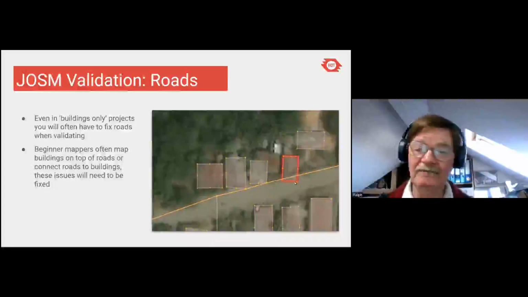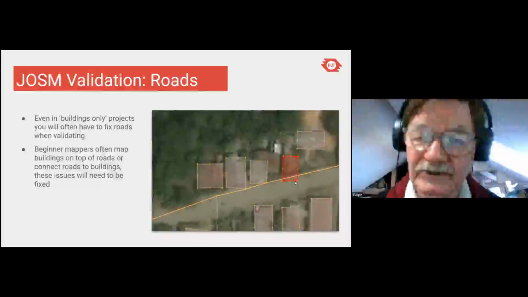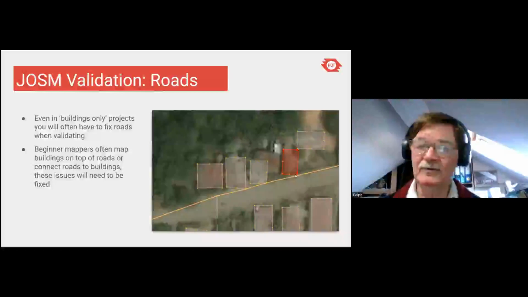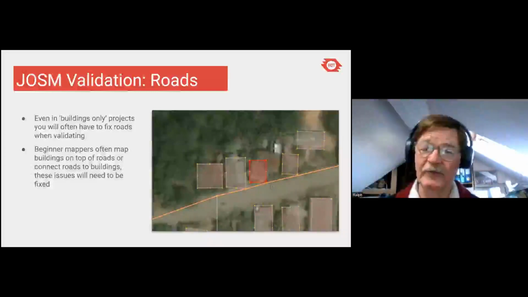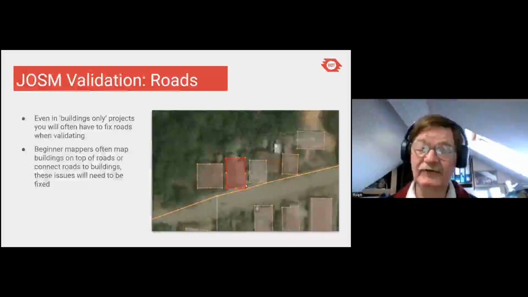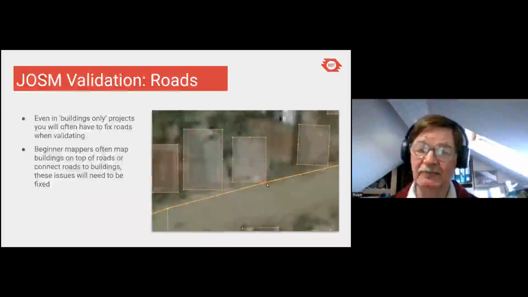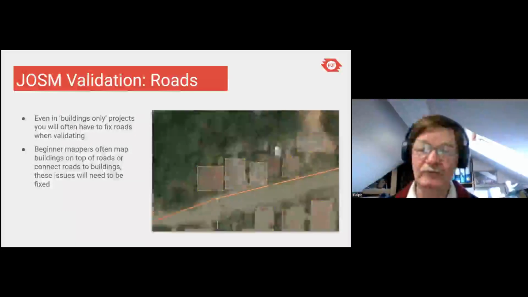It's no good invalidating a beginner project and sending it back to these people with iD editor to try and fix up, because they're not allowed to, they can't. So in JOSM, it's only JOSM users who will be able to fix that. So read the instructions, have a look. Is there permissions for just doing buildings, or can they move features?